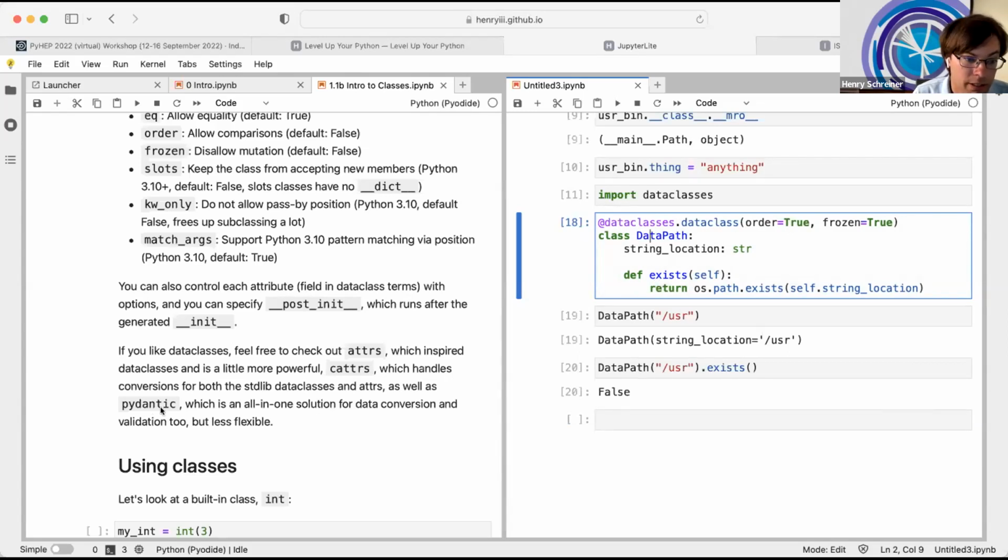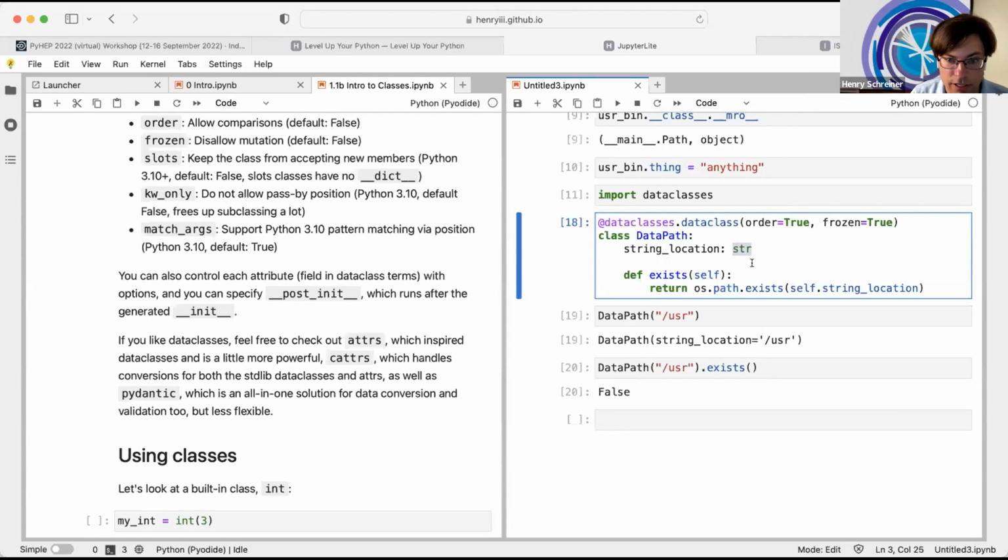And then there's also Pydantic. These are really nice individual pieces, and you can mix and match them, cattrs and attrs and data classes. Pydantic is an all-in-one solution that's about inputting and outputting structured data. It does lots of things for you. Like it automatically assumes that if you have a string 2, that's the same thing as a number 2 and stuff like that.